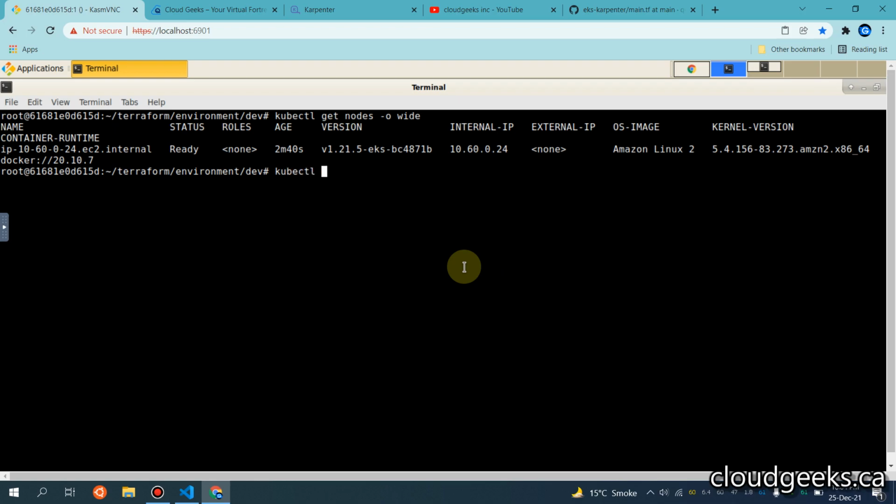If I do kubectl get all in all namespaces, you should be able to see the Karpenter controller, and we are going to now use the provisioner. With Karpenter as a provisioner, you can use as many provisioners as you want, but let's see what we have.